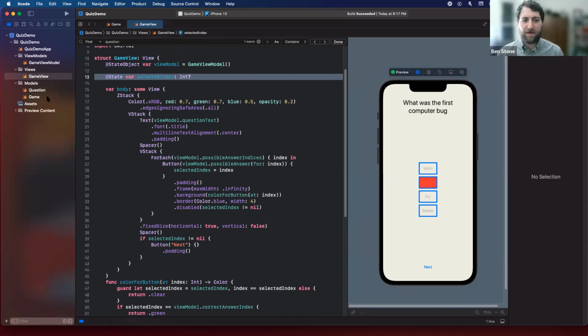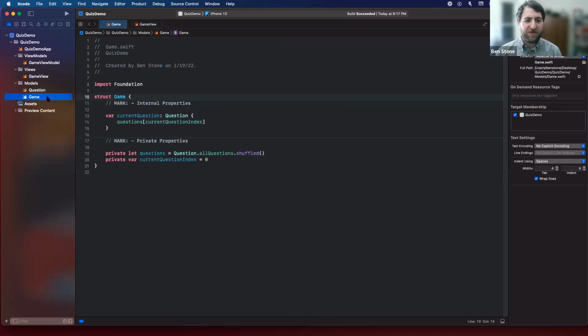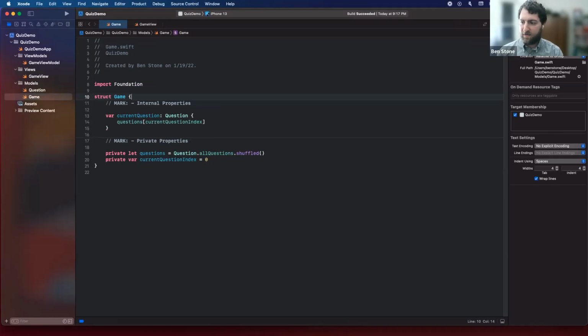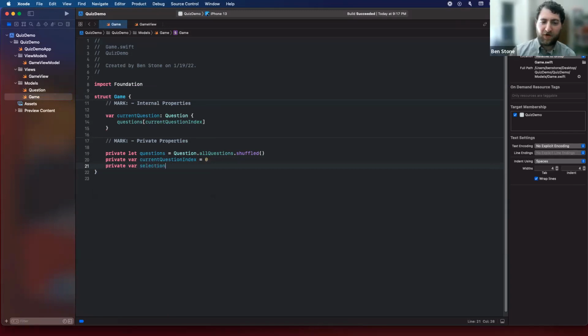So we're going to go back into the game, and our game now needs a way to store these indices. We can model that a bunch of different ways. What I'm going to be looking at here is modeling it by having, let's do it this way, yeah, a dictionary of selections. So a dictionary or a hash map or an object, depending on what language you're coming from.